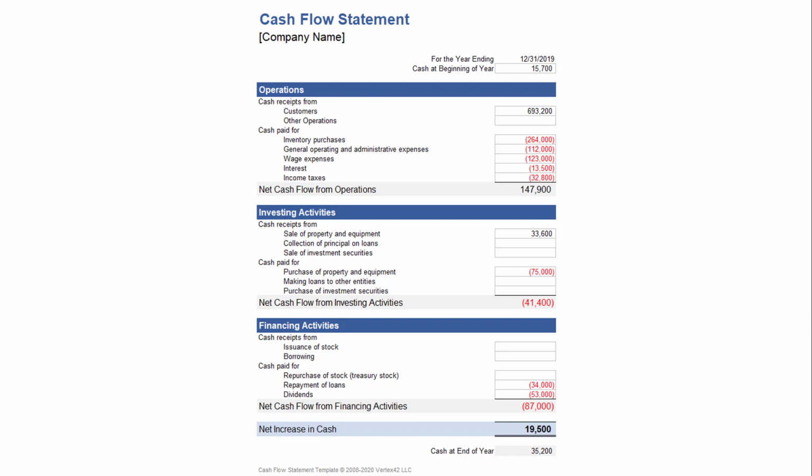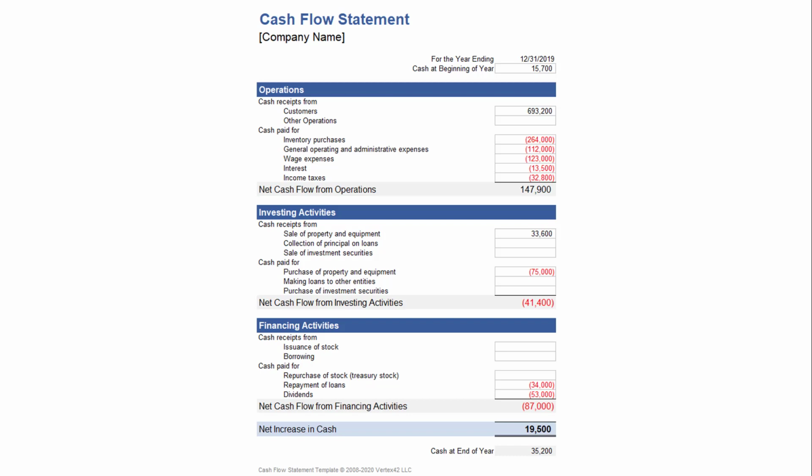Cash flow from your operating activities is that first section. It addresses your organization's primary revenue source, providing the goods and services. Typical adjustments include adding the amount of depreciation to a firm's net income. Other adjustments for increases or decreases in amounts for accounts receivable, inventory, accounts payable, and income tax payable are also required to reflect the true picture of your cash flow from operating activities.